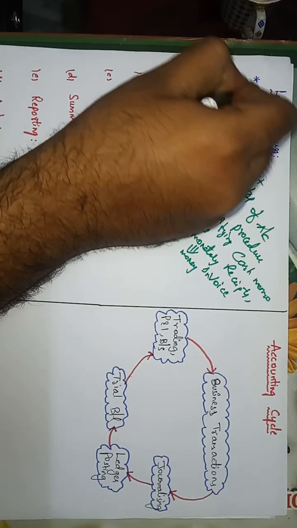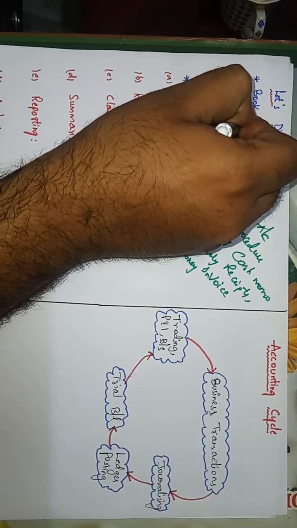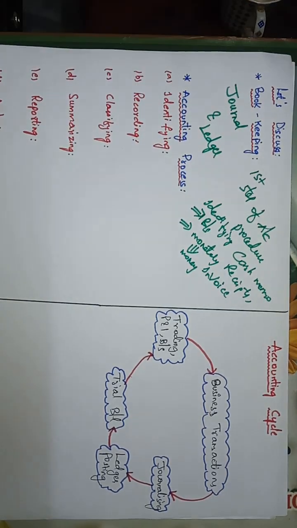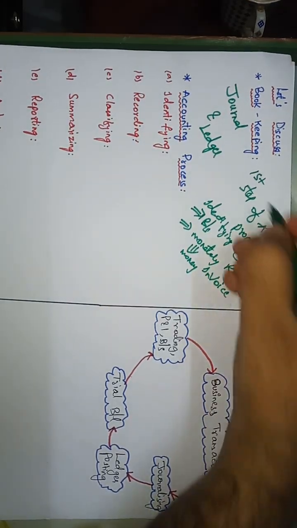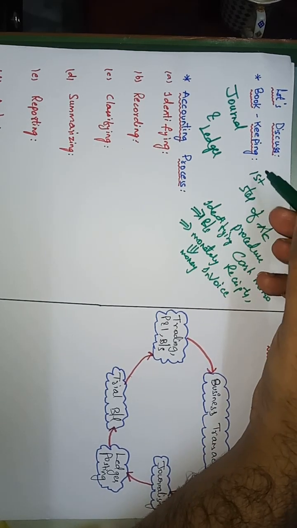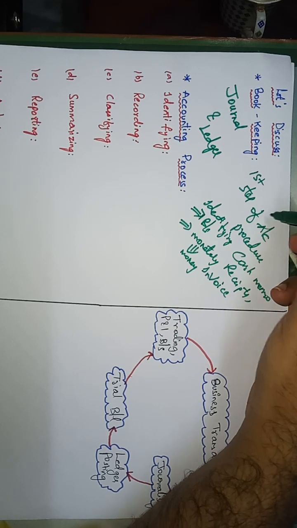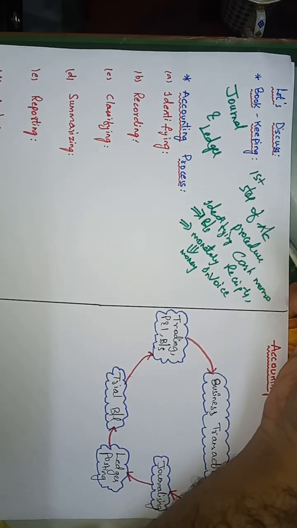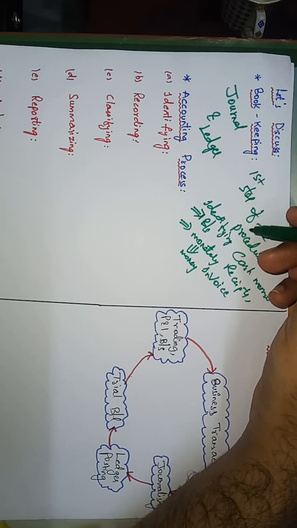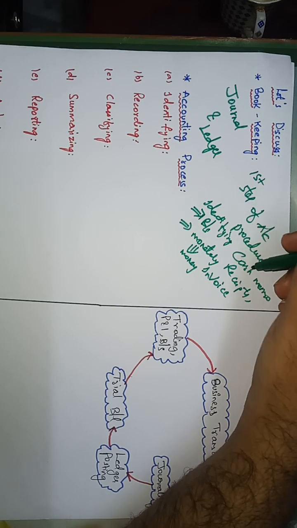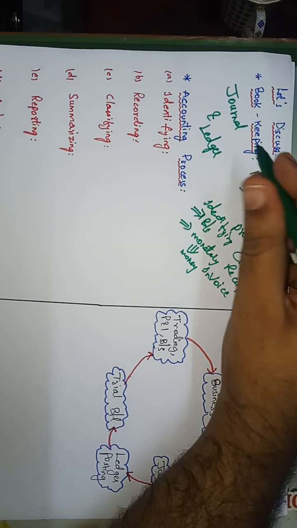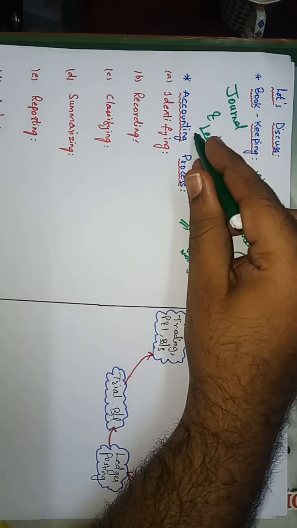In which books? That is journal and ledger. In these two books we are going to record the transactions. So bookkeeping is the first step of accounting. It is a part of accounting. We are going to record the transactions by identifying them from different vouchers, cash memos, receipts and invoices into the journal or ledger.